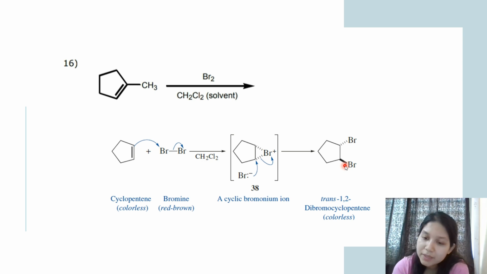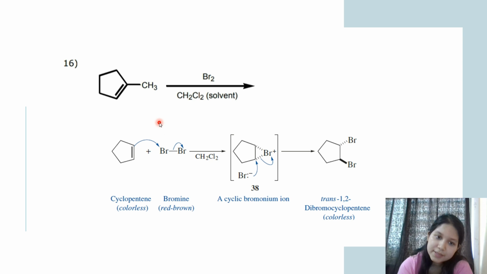You may ask, what if you write this bromine above the plane and this bromine below the plane? That will also be the correct answer for this question. Okay, you eventually get this product and its enantiomer. But like I said earlier, you have to keep both the bromine atoms in opposite faces. You cannot keep both the bromines in the alpha face or both in the beta face. If you are keeping one bromine in the alpha face, the other will have to be kept in the opposite face.